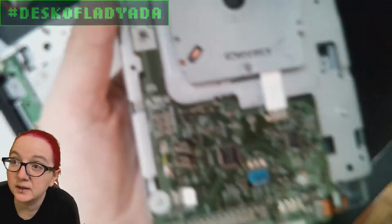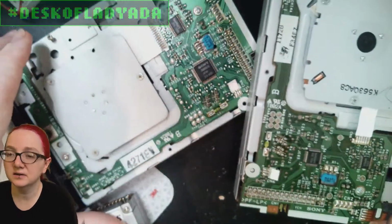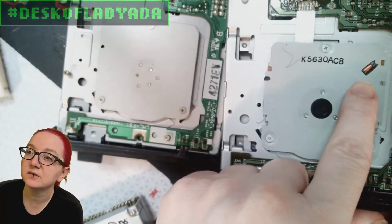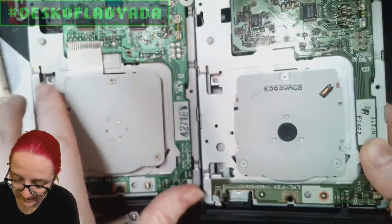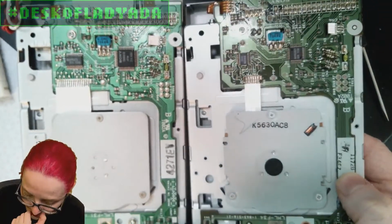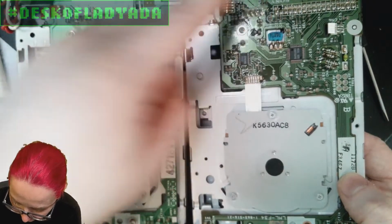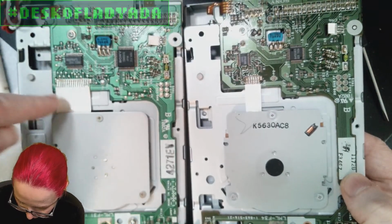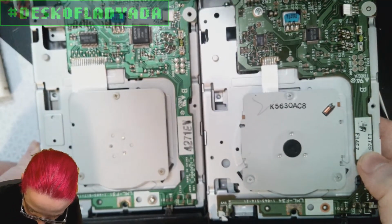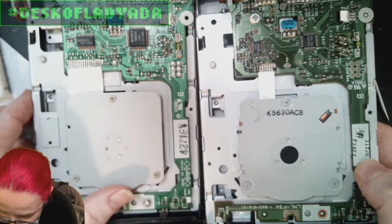Okay, so this one looks almost identical, but you see the sensor is exposed here. Slightly different layout, different chips. This is an MPF 920, and they're both Sony. You can see the Sony logo on this one. This one is an earlier Sony one. I think it's earlier, although I don't know, maybe it's a little later. I have to find the date codes for these.